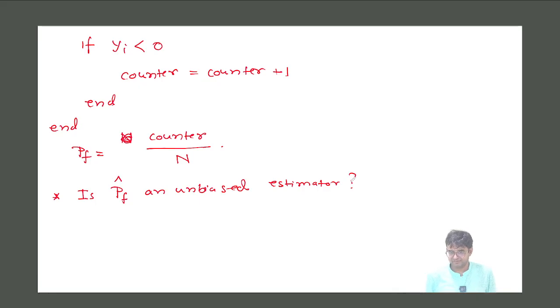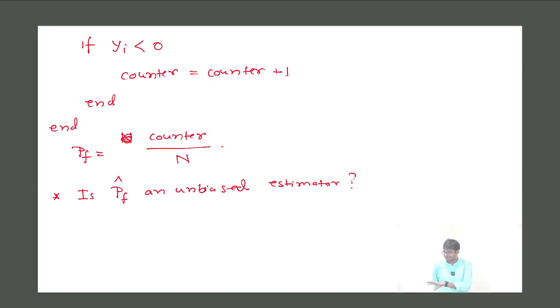P f hat, right? So it doesn't depend on the P f, it depends upon n. If n is close to infinity, then the value it gives will be different from when n is small, so it will be biased on n. No, whether it is biased or unbiased, we will come to that. I am asking, what do you mean by unbiased estimator? Can you define what is an unbiased estimator?